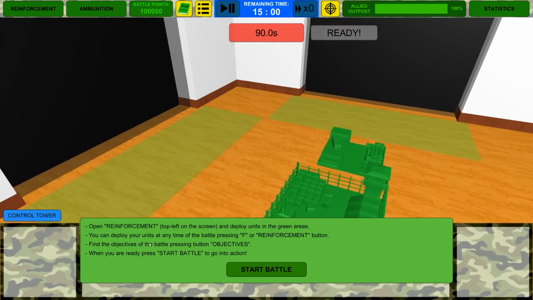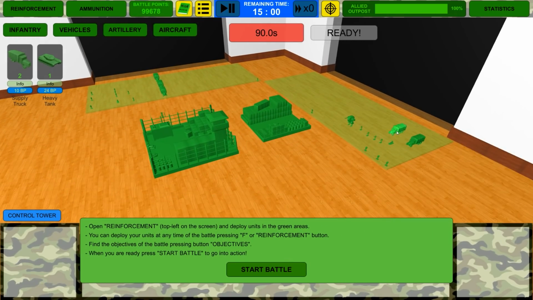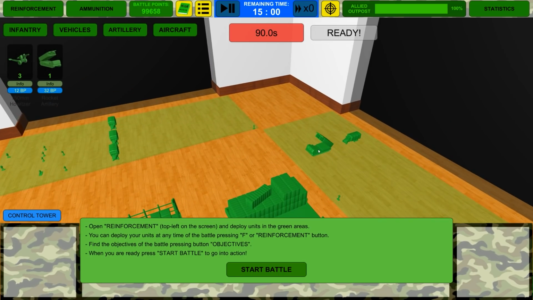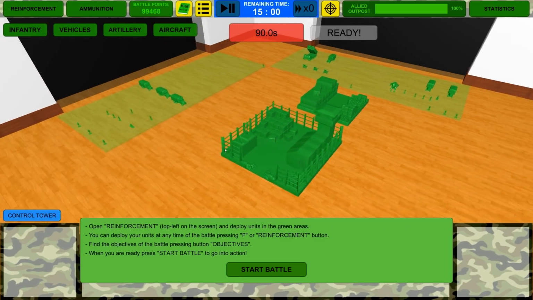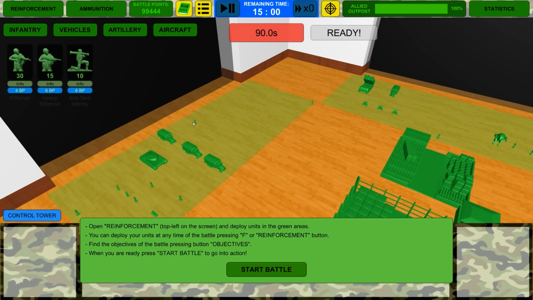All right, so we know the drill. Supply trucks are needed, 3 in each side, although we'll keep 1 back here because guess what? He is going to be arming the artillery. Now for aircraft, all we have to do is click them and they go in the control tower. And we're going to be able to pull up the control tower and call out the aircraft whenever we feel we need them. We've got our big daddy tank, and then we have a ton of infantry left to place.